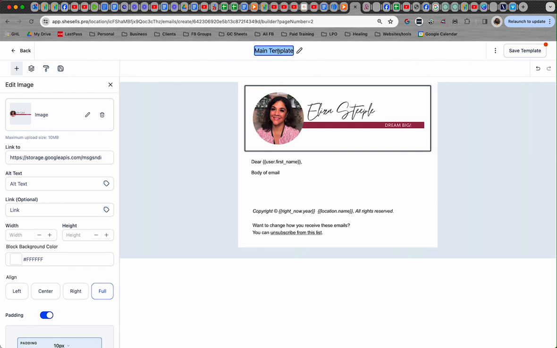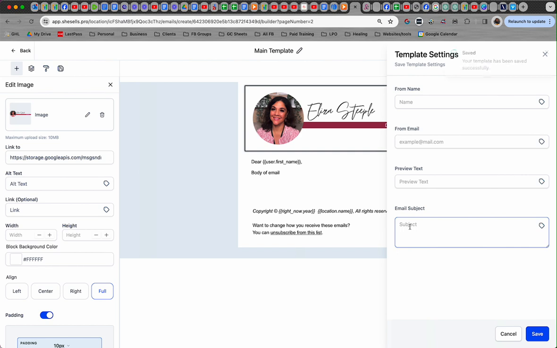You put the subject line here so you know what you're working with, but the subject line that is shown to the person who receives it goes over here under settings and in the email subject line right here. So this and this don't have to match. Just know that this area right here is what people see when they receive their email.